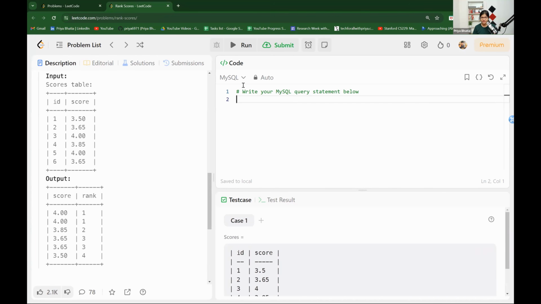Once you write the query, just try to run this query. Okay? And once it is running perfectly fine on this test case, submit this query. Once submission is done, share the query with me. It means the query is correct. And those who don't have an account created in LeetCode, please, after the session, make sure you create one, because in future also I will refer to this platform to solve multiple SQL questions, right?